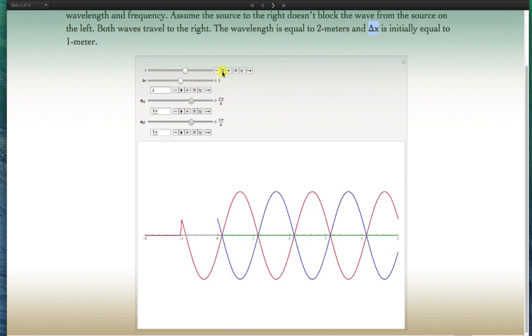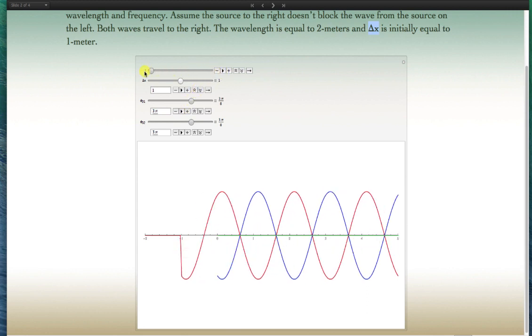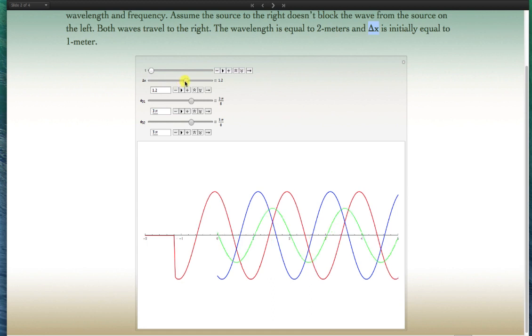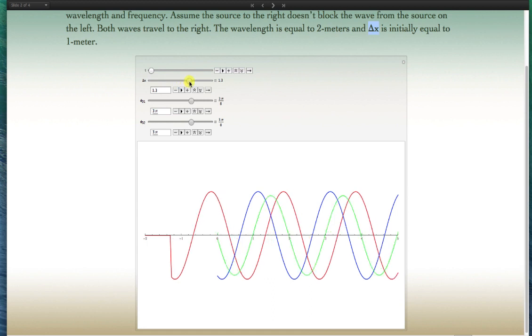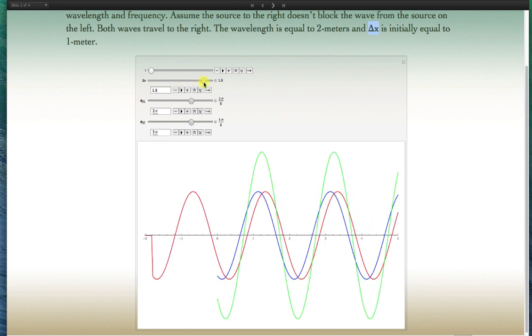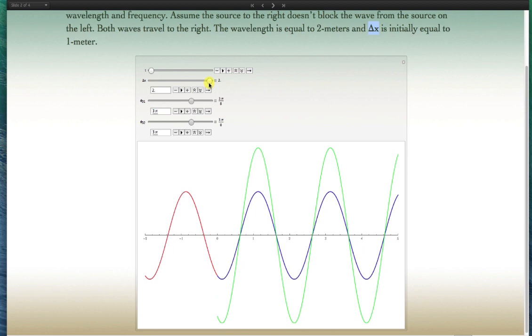So now let's pause this and then bring it back to the beginning. Now again we have the phase constants the same, but now we change the distance. If we gradually change the distance, you can see what happens to the sources. If I change the distance to say one full wavelength apart, when one wavelength, remember, is 2 meters, so bring this to 2 meters. So my sources are 2 meters apart. One source is at -2, the other source is at 0.